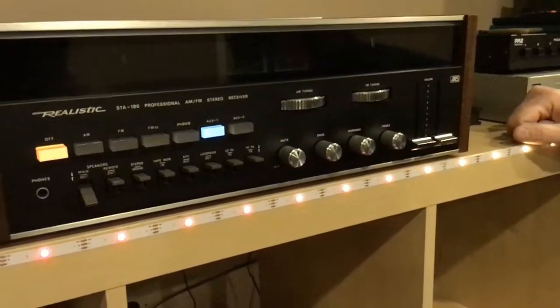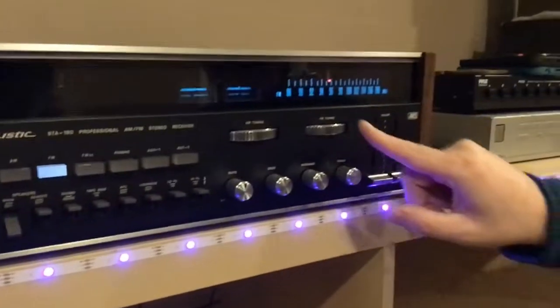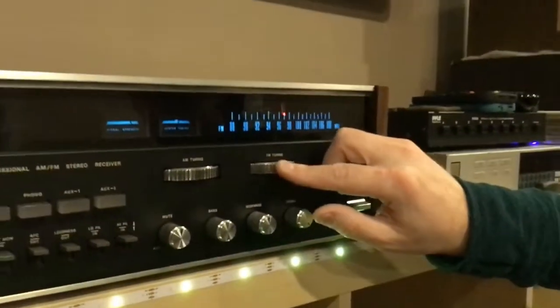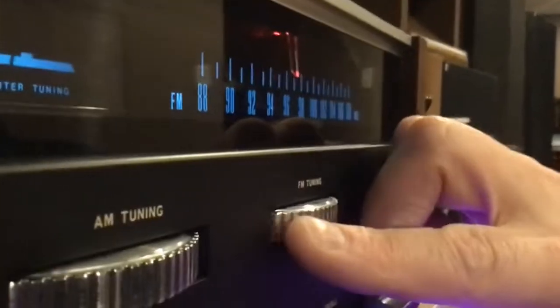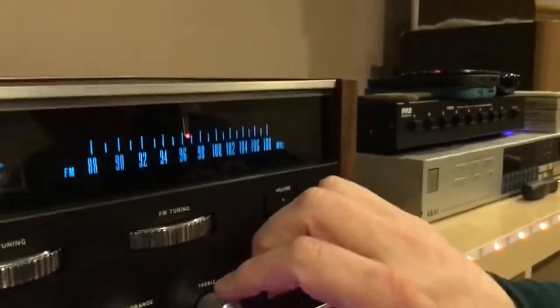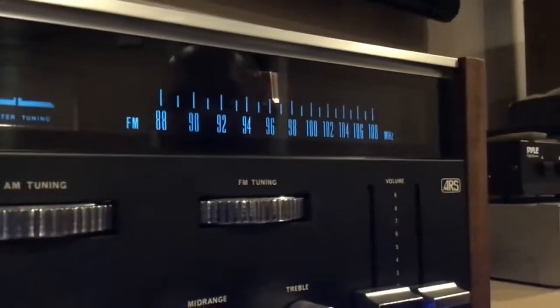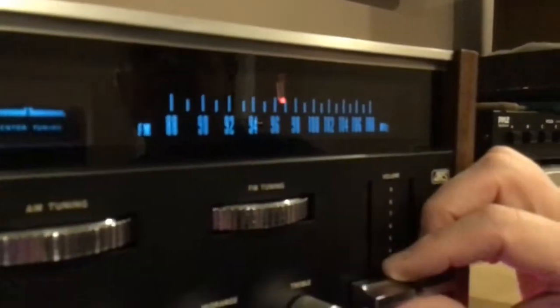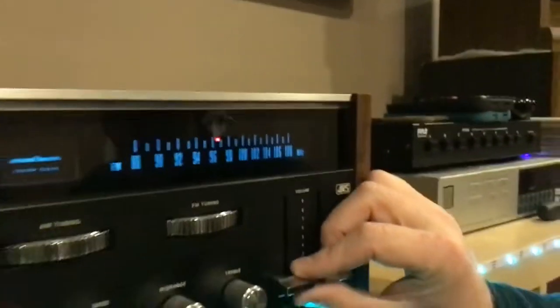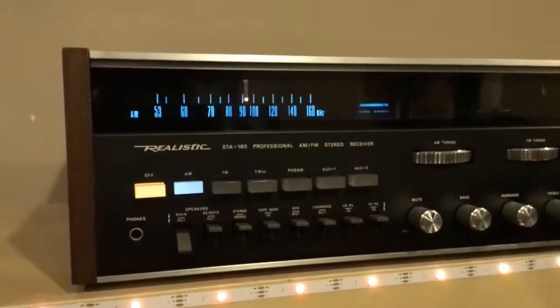Let's check the FM and AM radio sensitivity compared to the others with no antenna. Let's do FM — you'll see it has a separate FM band. It's picking it up and you'll notice that it changes color. Let's see if we can get it in stereo. When it's in stereo it's red; when it's mono it's white. That's a cool feature how it changes from yellow to red. It's picking up an FM station just fine. Let's try AM — AM is on the other side here, and it's picking up.